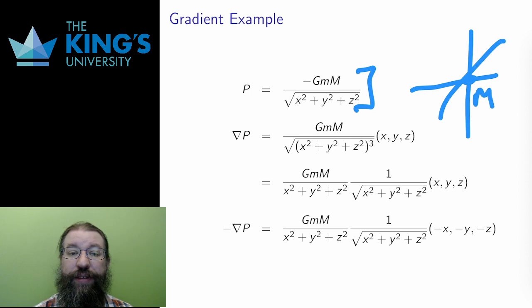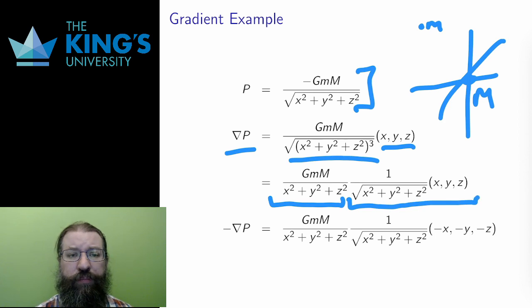The gradient is the vector of partial derivatives. It's a bit of a tedious calculation which I've not shown here. It involves a chain rule and the square roots. But if I do the derivative and I factor out a common term, I get this vector as the gradient. If I write out this denominator a bit differently, isolating the square roots using the rules of exponents, I can write the expression this way.